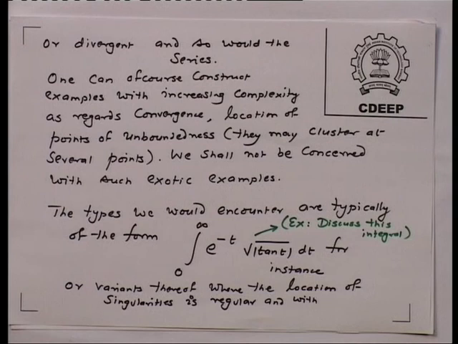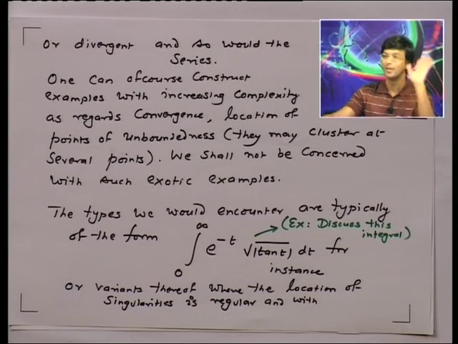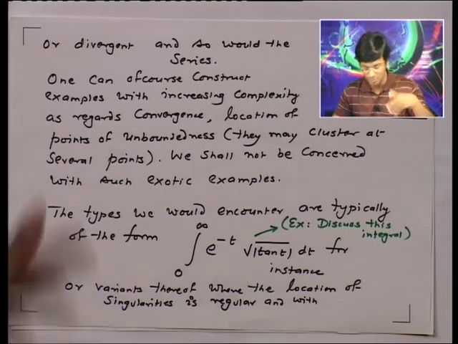One can even have infinitely many points at which the function becomes unbounded, but we are not going to be concerned with examples where every rational number is a troublesome point. Our concern will be with functions of this kind, e to the power minus t root tan t and the like, combinations thereof. This is complex enough for the present course. When the function becomes really ugly at too many points, then things get messier and messier. Better to simply appeal to Lebesgue theory. There is no such thing as an improper Lebesgue integral. There are only Lebesgue integrals, finished. That theory is much cleaner in some sense.